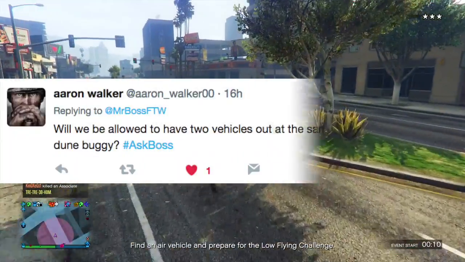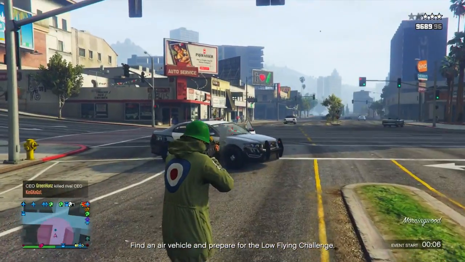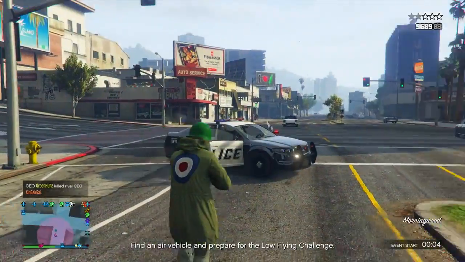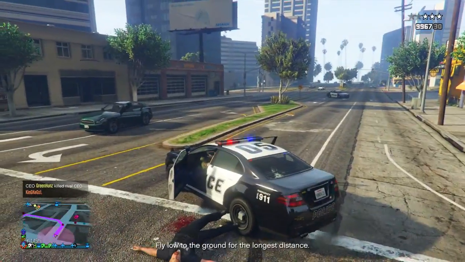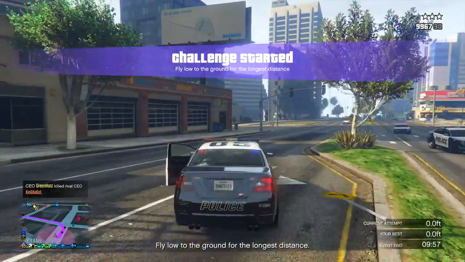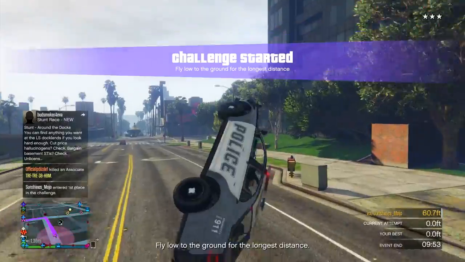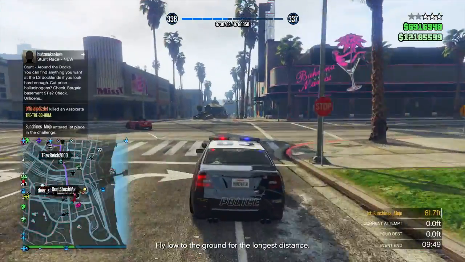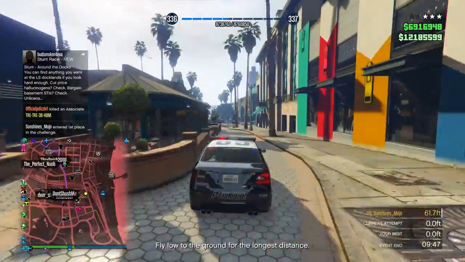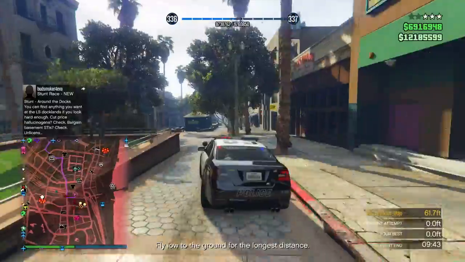Aaron says, will we be allowed to have 2 vehicles out at the same time, like the MOC and the Dune Buggy? I wouldn't think so, Aaron. I would imagine they would act like normal vehicles where you can't have 2 Ruiner 2000s out, or you can't have a Rocket Voltic and a Ruiner 2000. I think it's just going to work like Pegasus and the personal vehicles. You're only going to be able to have 1 out at a time, so you're going to need to rely on your other associates and crew members in order to have other appropriate vehicles out so that you can get the missions done, like the APC tank or something like the Armored Tampa.